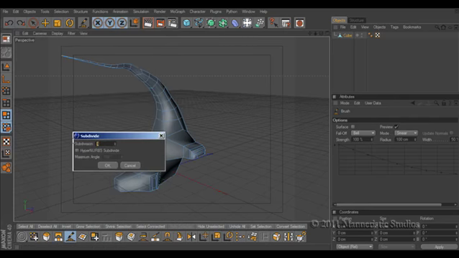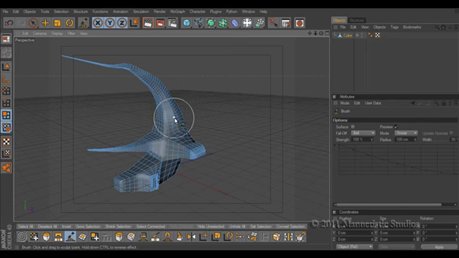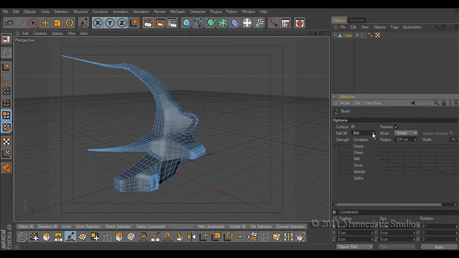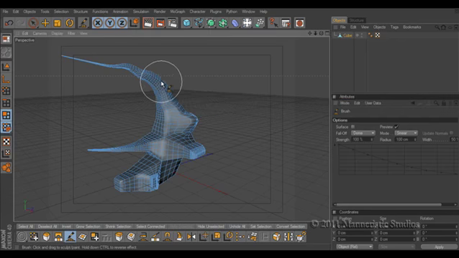So let's just go in and say 2. And I think that would be perfectly right for our model here. So we have a nice detailed model. And you see now my brush tool is still selected, so I can go in and kind of pull this out. Now I can switch to my dome, and you can see the difference here of how the dome creates larger sections and pulls them out.